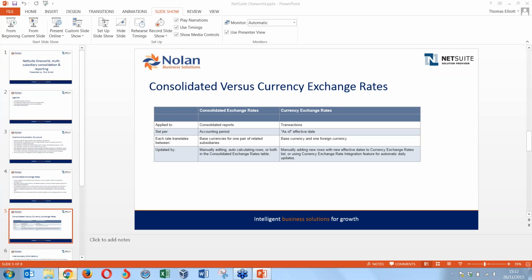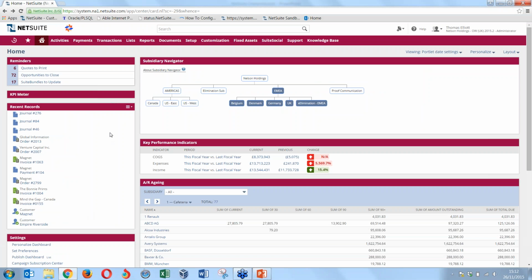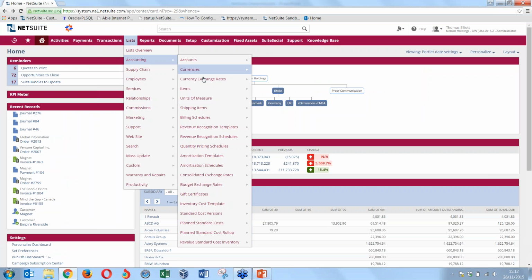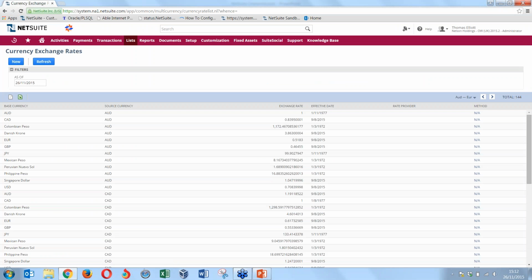So I'll jump back into NetSuite, and I'll start by showing the currency exchange rates and where these are controlled. So under lists, I've got accounting, and I've got my currency exchange rates. So these are the exchange rates that apply on each transaction. So for example, I used before a UK subsidiary, but I enter a sales order or an invoice or purchase order in euros, the exchange rate between the euros and GBP will be defined in these currency exchange rates. So what I've got here is base currency and source currency, and here I've got the exchange rate, and here's this effective date I was referring to. So I can show you what I mean.